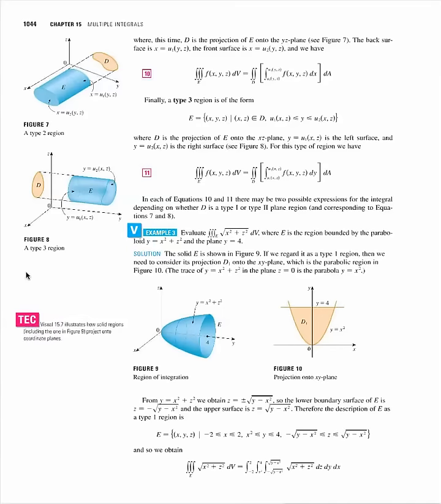Then we get into a discussion of how to deal with the situation if we want to integrate with respect to x or y first instead of z. I've already talked about it a little bit. Example 3 is a good example of that sort of thing. And again, I would work through example 3 pretty carefully.